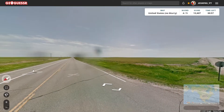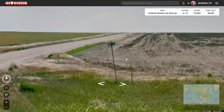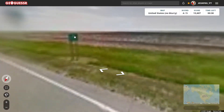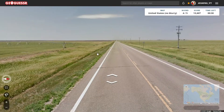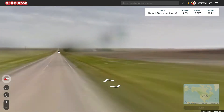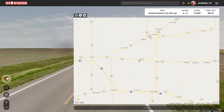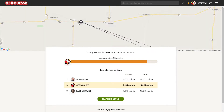Okay, round four. Got no signs here. Actually, we do: Highway 36, Road 26, and Road 21. What state would this be in? Waste disposal site. Probably like Kansas or something. I'm going to have to guess in rural Kansas on Highway 24, because I got that in stream earlier today — I'm just kind of feeling it. Okay, it's Highway 36, and that bumped us back up to second place.